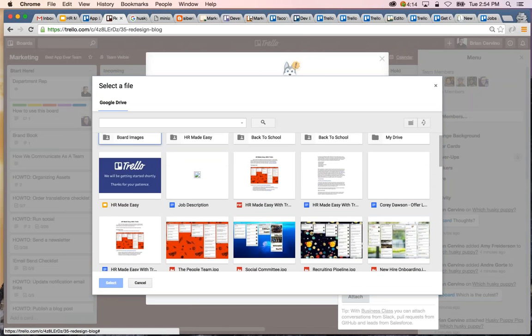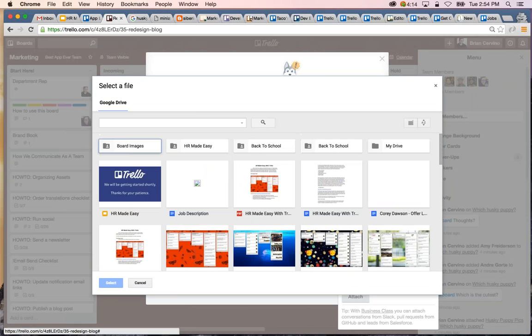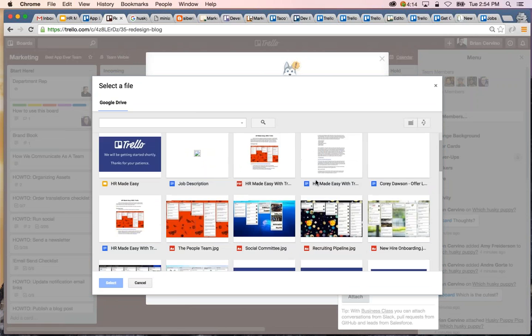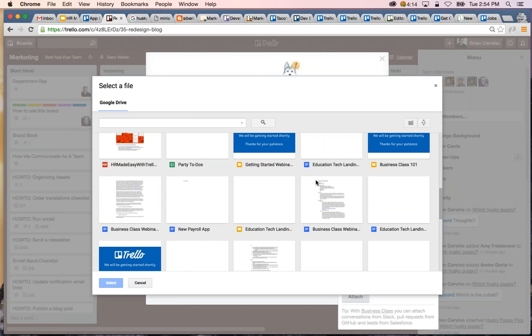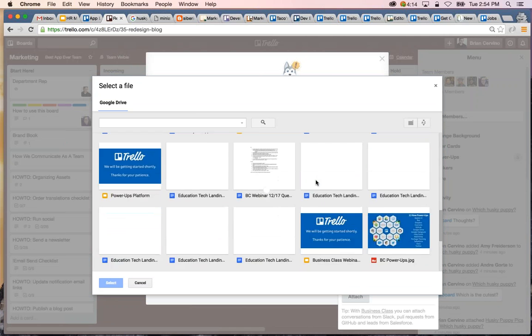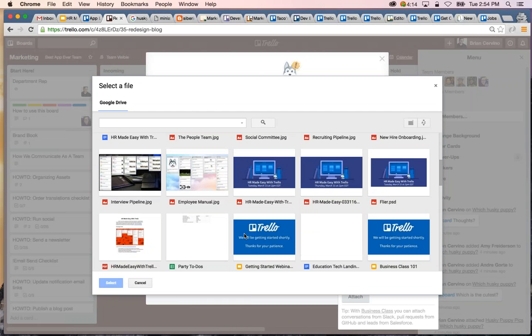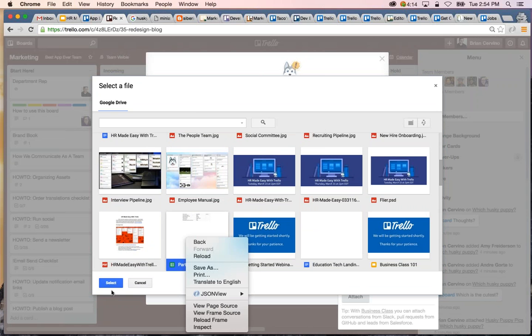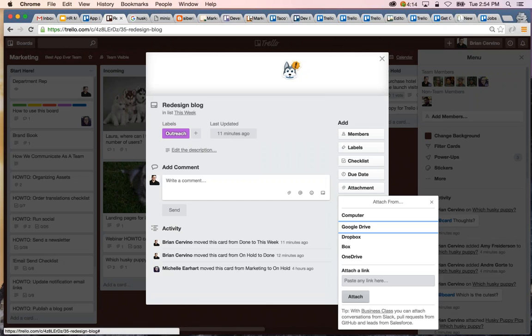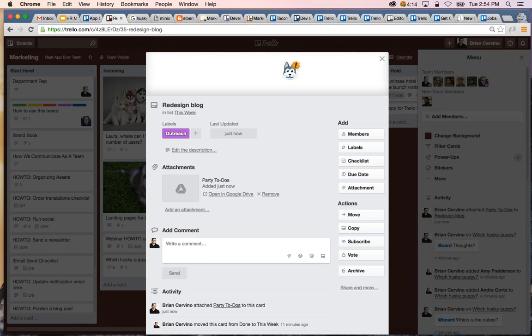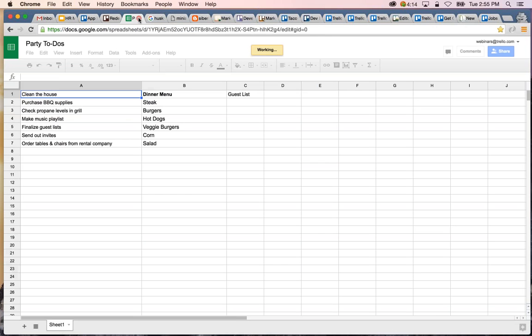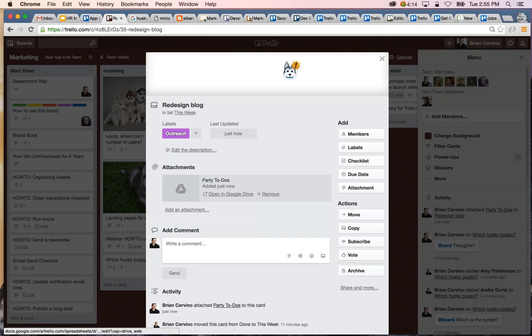You can actually use Google Drive and we'll integrate that. There are integrations with Business Class to show that information on the card, but also that keeps all of the changes in one place and makes sure that the right people have access to it. So we're going to attach a doc, not related to designing the blog, but we're going to really throw a party when this blog is designed. Now anyone on my team can all access this here and collaborate in a document real easily, jumping right from Trello into that doc.